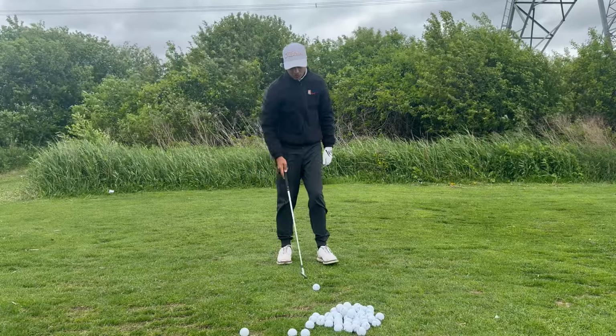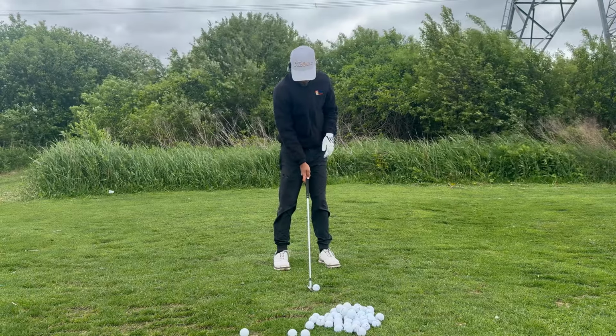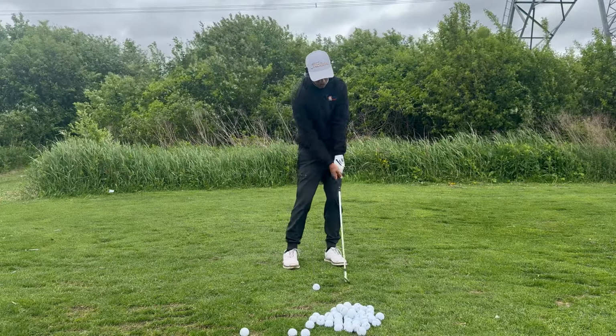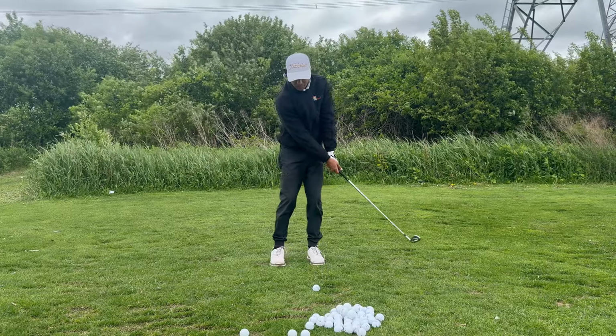Now, number 1, ball position. What we're gonna wanna look for is your standard ball position. Let's say with my pitching wedge here, I'm trying to hit that low wedge. We're gonna wanna move it back in our stance. The reason for this is we wanna deloft the club a bit more, have a little more forward shaft lean, and be swinging down more on the golf ball so we get more of that punchier shot, okay?